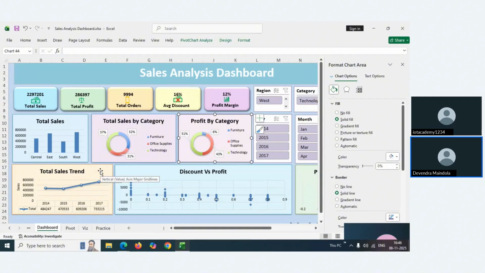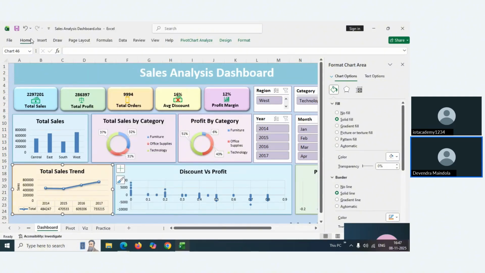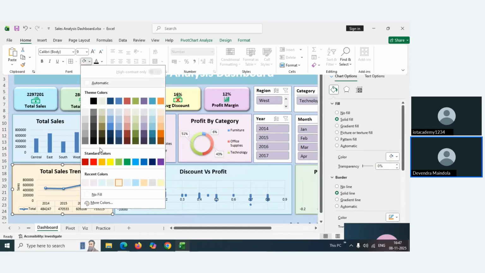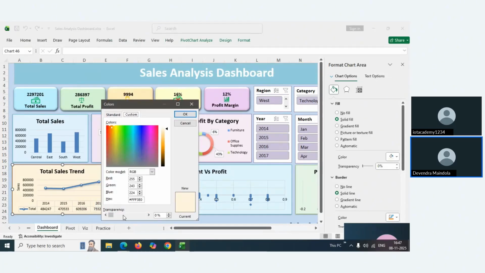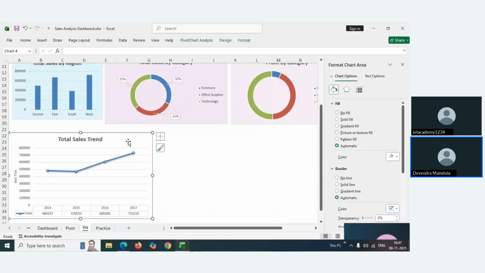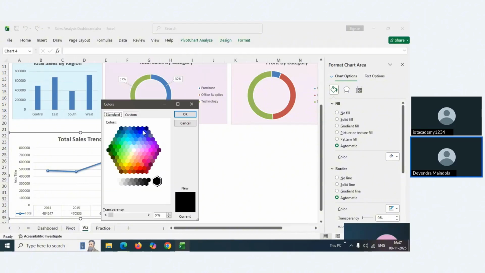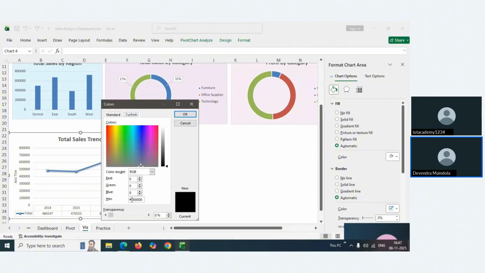Now go again. If you want the same color, more colors, copy. And then here insert.